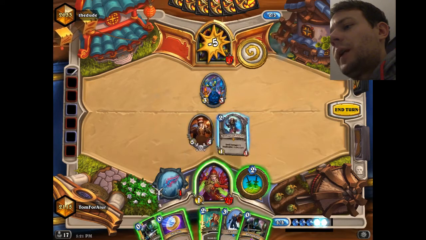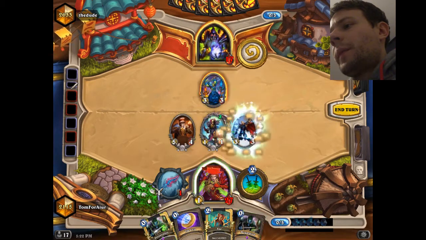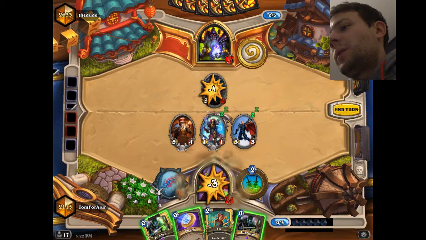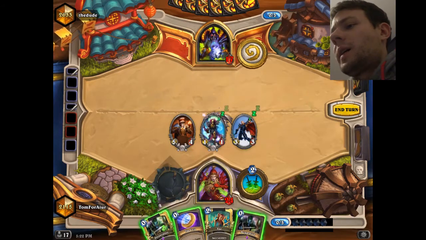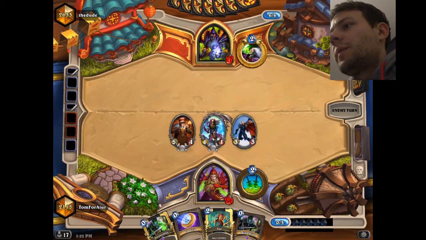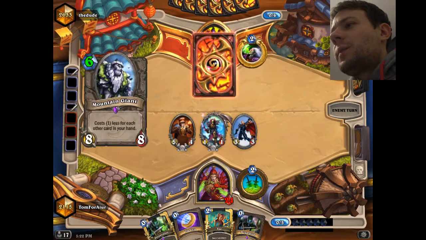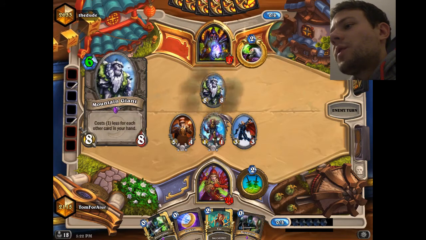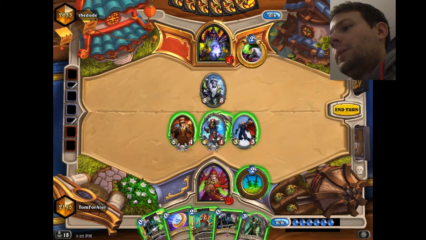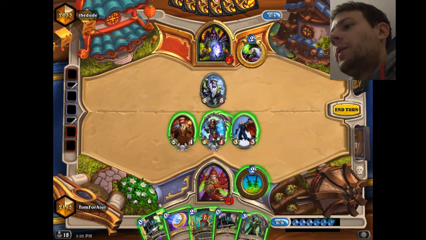I guess I just play Thalnos. With this hand here, I'm really looking for an Auctioneer. Hopefully I get one soon. As soon as I draw the Auctioneer here, I almost win the game, because I get so much tempo that he can never come back. And he's already in a position that he wants to play Reno Jackson soon. Oh, that's perfect. That's a very good target for Sap. I could really go for the big Edwin VanCleef here.